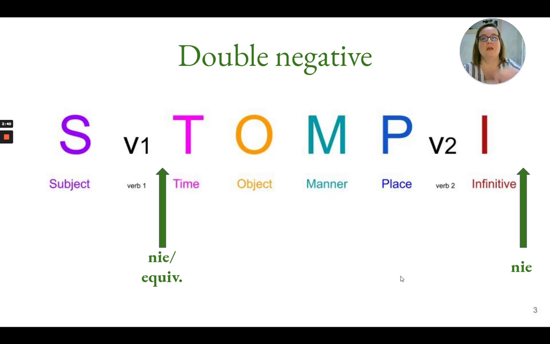Stompie once again. The rule is you're adding the first ni after the first verb because you're negating that verb, and at the end of the sentence, the very last word of the sentence, including the infinitive. So you have the ni or its equivalent and the last word of the sentence always, even if you have the gehad het nie when you're doing the helping verbs. I am mentioning the equivalent ni. Don't worry about it. We'll do a list of them in the next session.